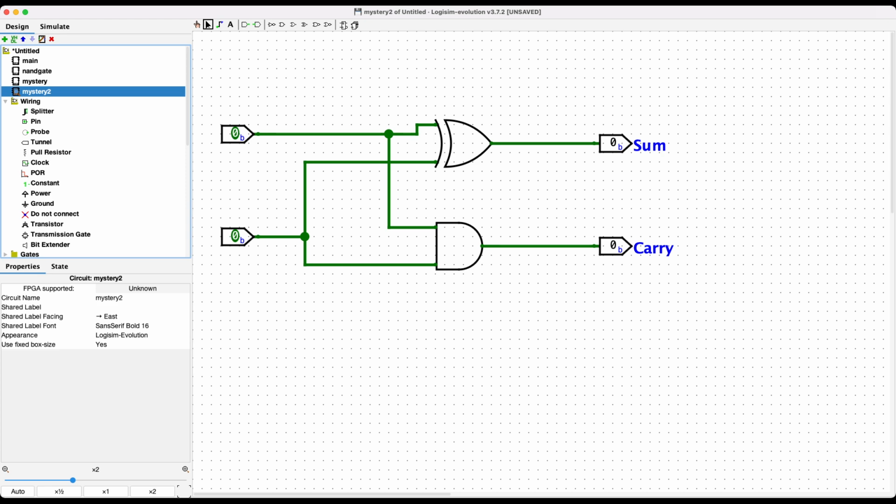But if I add multi-bit numbers, what's the problem for the second and beyond bits? There could have been a carry from the previous bit, right? So if I add two-bit numbers, let's say we add 10 and 11. Well, what do I do in the far right position? 1 and 1 is 0 and carry.